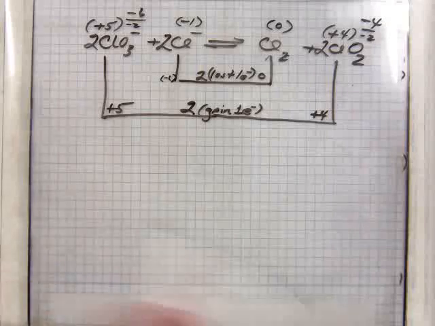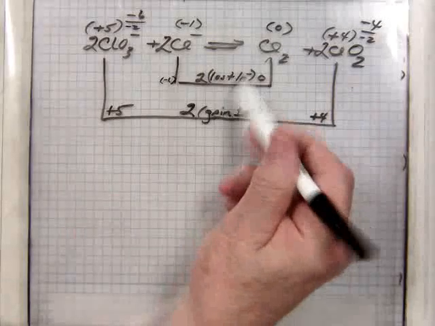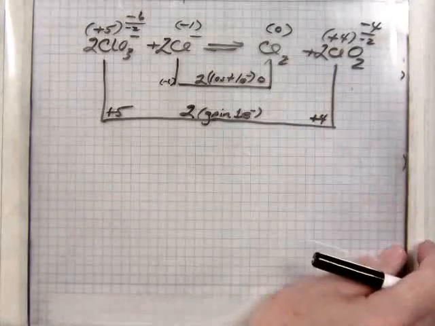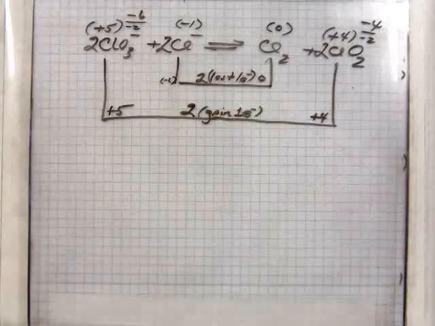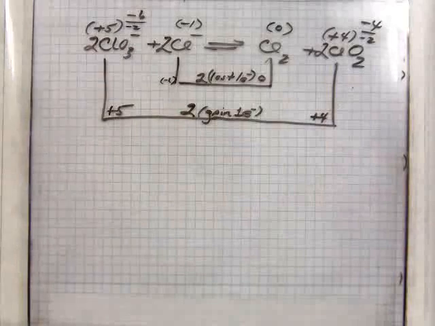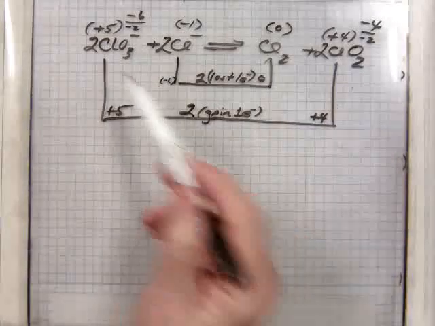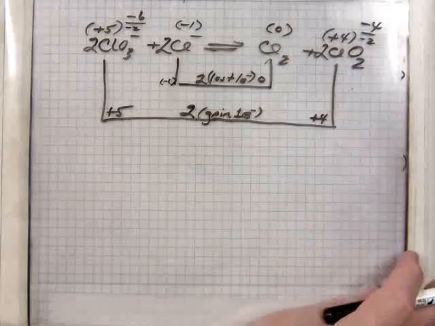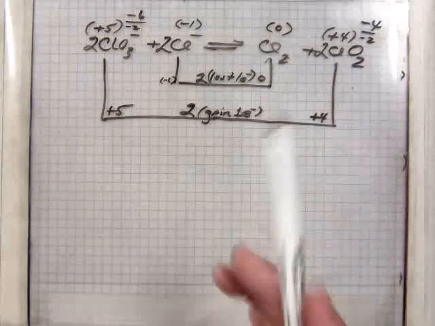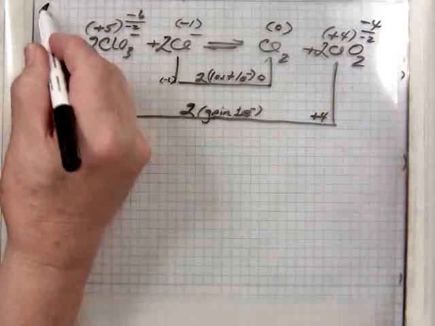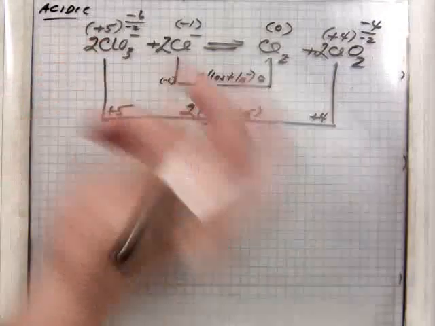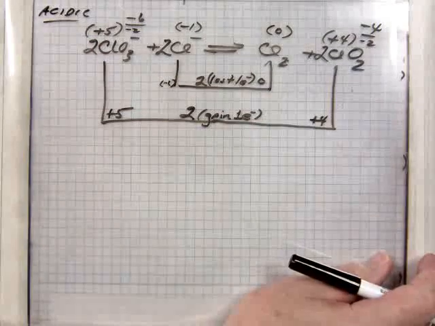Okay. So we've got to balance the charge now. You don't go any further than if it balances, it balances. So now everything's balanced except the oxygens and hydrogens as we go through this. It's an acidic system. You have to be told that it's either in a basic or an acidic system.